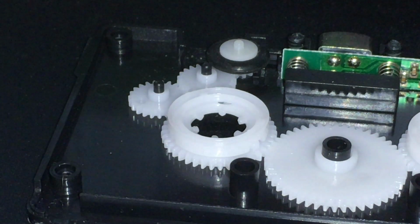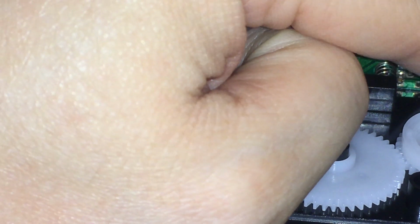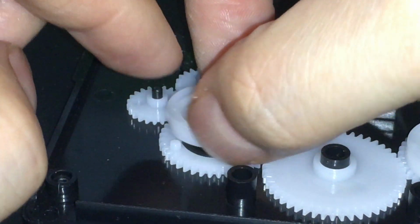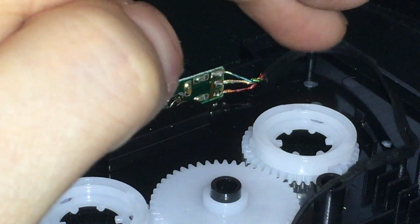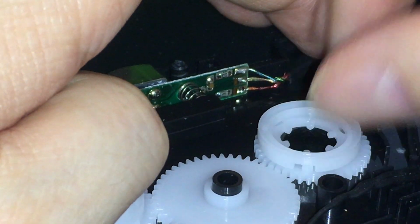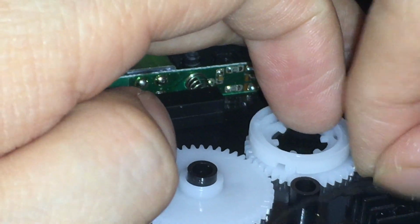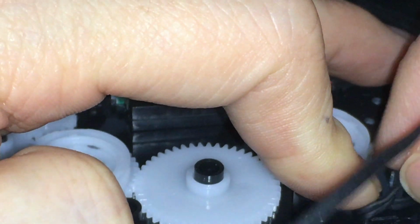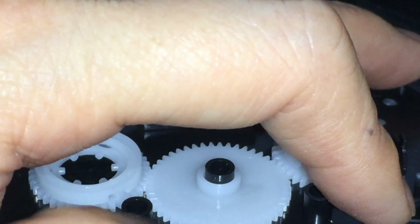I used to take stuff apart like this when I was a kid, and of course I never knew how to put things back and be functional. And so Dad usually got pissed at me for doing stuff like that. But as an adult, I have a little better dexterity and a little more understanding of how things are put together. So hopefully I can get this back in working order of some sort. But there you go.